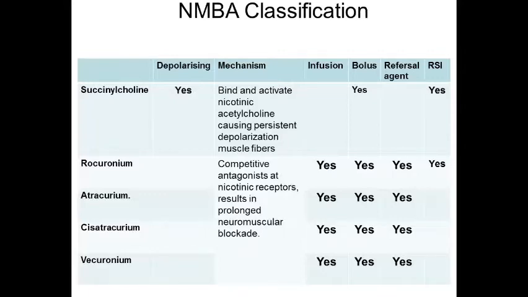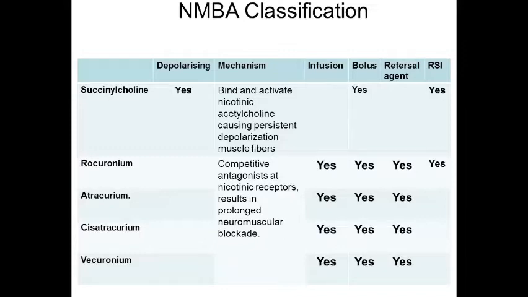now I summarized on the left side here the most common types of neuromuscular blocking agents that we use, and then I categorized them accordingly if they are depolarizing or not. So you can see from the slide, succinylcholine is the only depolarizing drug, and it acts by binding and activating the nicotinic acetylcholine receptor, and that will cause persistent depolarization and make paralysis of the muscle.